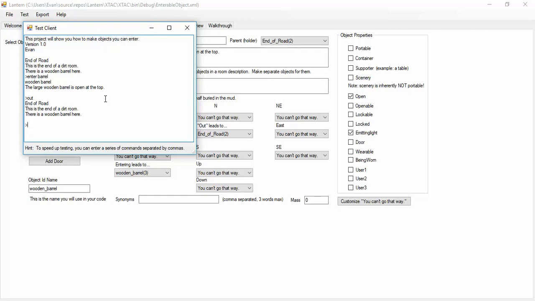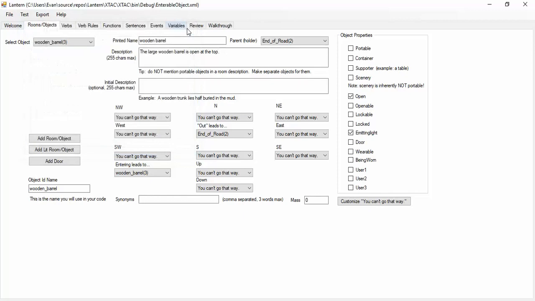But here's what's interesting. What if I wanted the description of the barrel to be different when I'm inside the barrel as opposed to when I'm outside of the barrel? Let's say there's a tool shed here, and when I describe it from the outside, I want to say it's a small tool shed with a door or something. And then when I'm inside it, maybe I want it described totally differently. So how could you change the description based on whether you're inside of the object or outside of the object?